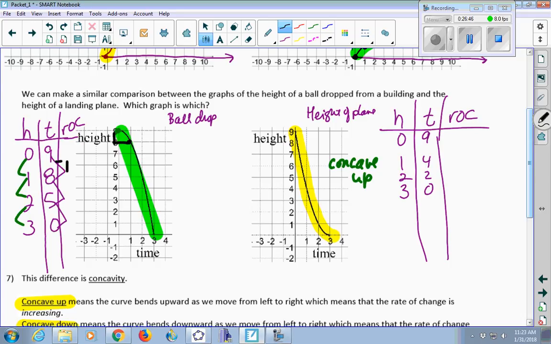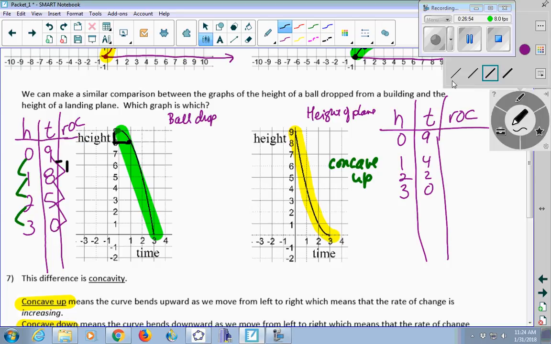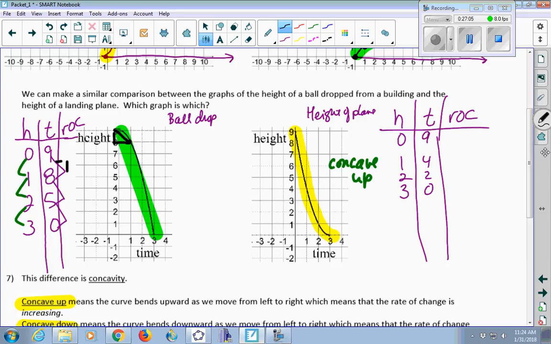What's the rate of change between 1.8 and 2.5? If I connect those two dots with a secant line, is that secant line above or below? Below, because it's concave down. You'll always be below the curve when you're concave down, above the curve when you're concave up. From 1.8 to 2.5, we got a drop of 3 for that one tick of 1 second or 1 minute, whatever the time is measured in. So that's -3. And from 2.5 to 3.0, you're dropping 5 units for that 1 unit of time. So that's -5.